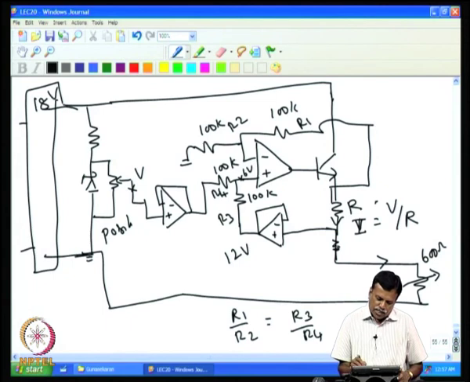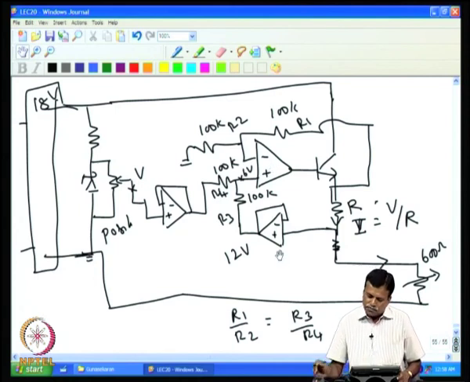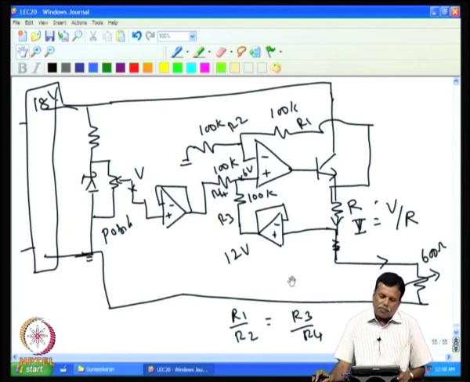So, I can add a small resistance, say 47 ohms or so, so that even if the user grounds this, the voltage at this point will not go to 0. So, that can be tackled. And similarly, the high voltage, say 12 volt, is not a serious issue. It can go up to the maximum supply voltage easily, because even at 18 volt this goes only to 9 volt, and this also goes only to 9 volt. So, the circuit works properly even at 9 volt, because supply is at 18 volt. So, the 0 and supply voltage problems that we faced there are not the issue in this circuit.